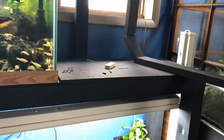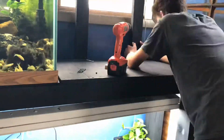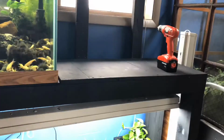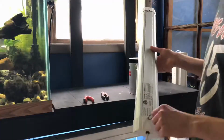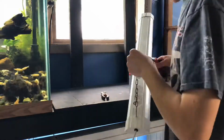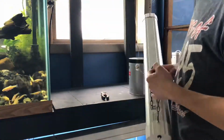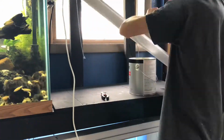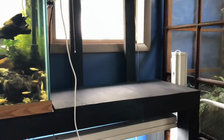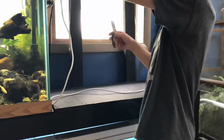But to get them to hold up, I put boards temporarily, as you can see, some small pieces of plywood on it to temporarily hold them correctly while I screwed it in. And then I installed the lighting system, so the lighting would be on the tank. And then I started to paint, because I wanted to touch up a few areas.